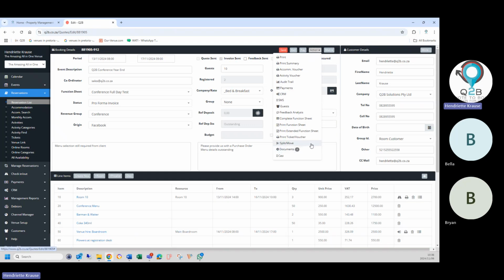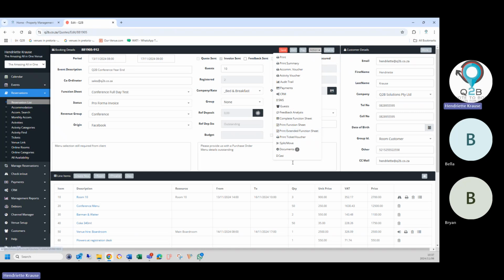They also use it for seating arrangement, decor photos. If the bride came for a viewing and asks how the decor is going to be, they upload the decor photos on there. They upload IDs on there, proof of payments, the menu that they selected, the final menu, everything is uploaded under documents on the booking.